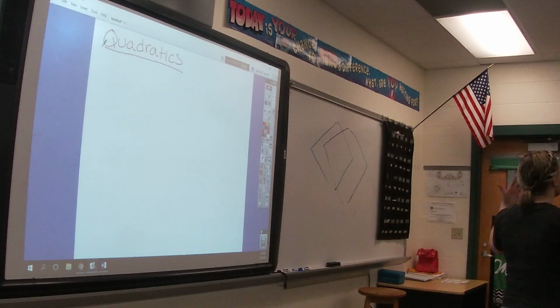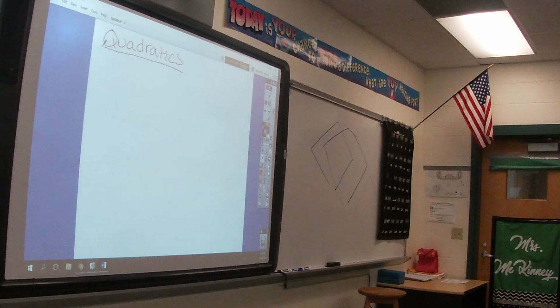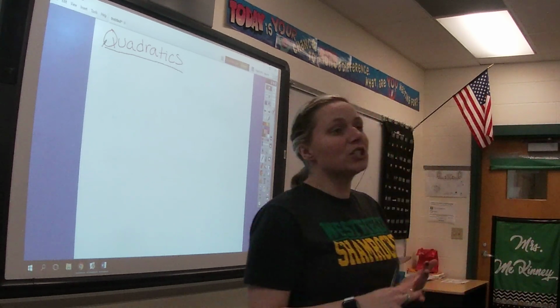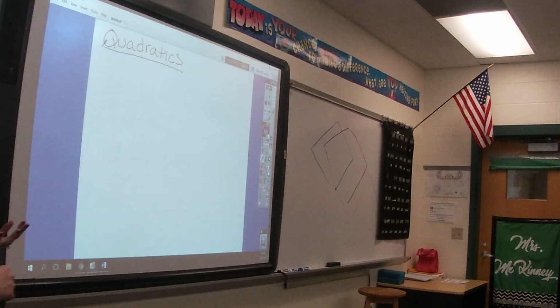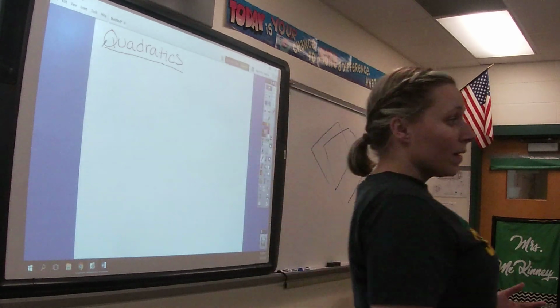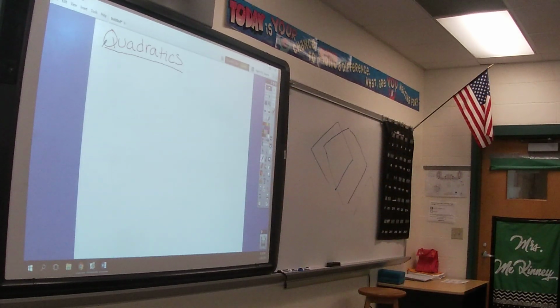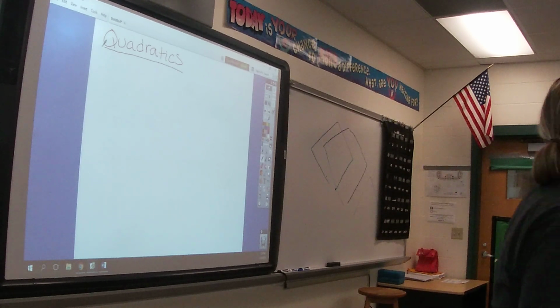Up until this point, we have spent the year doing a ton of solving. We started by solving equations, 2x equals 10: 1 step, 2 step, multi-step, variables on both sides. We did solving with inequalities. We've done solving for y. We did solving when it was a function and we could plug in multiple input values. We've done solving for x and y with systems of equations. But we've never looked at what to do if there's an exponent of 2. And that's what we're going to start dealing with.